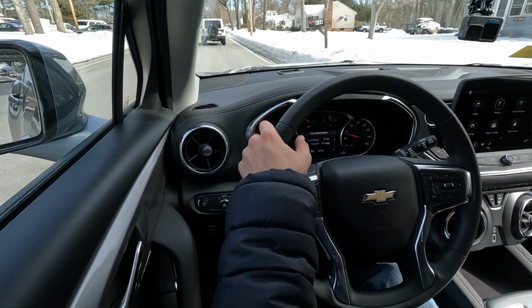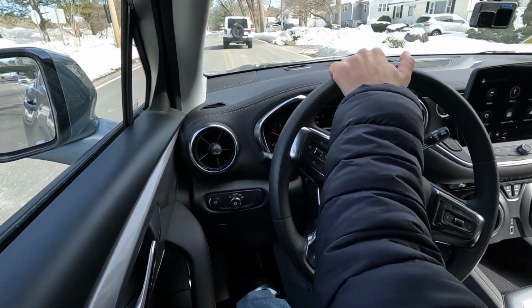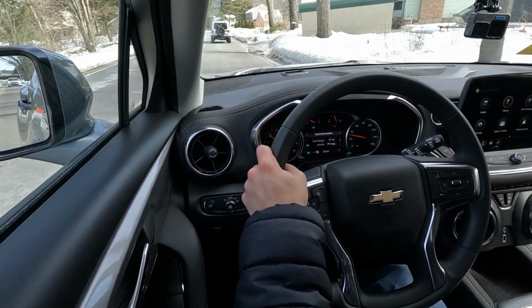But all in all, after this quick test drive, I'd hate to call myself an advocate for keeping the Chevrolet Blazer in the lineup, but I think it would be a bad mistake to move on from this generation or just move on from this vehicle in general, because I do think that there is still a market out there for fun crossovers, especially under $50,000. Now, of course, they probably wouldn't give you a V6 for a '26 model or a '27 model, seeing as this particular market is starting to move away from larger powertrains. But still, if you give us a sports-tuned suspension, a peppy turbo 4, and also modern vehicle technology, I think it could sell.